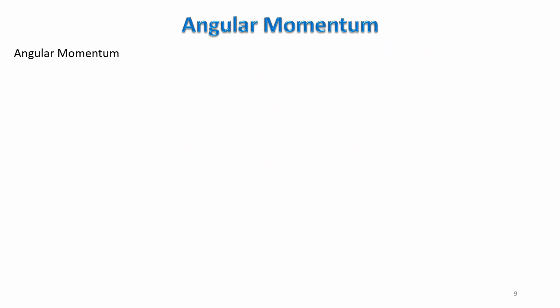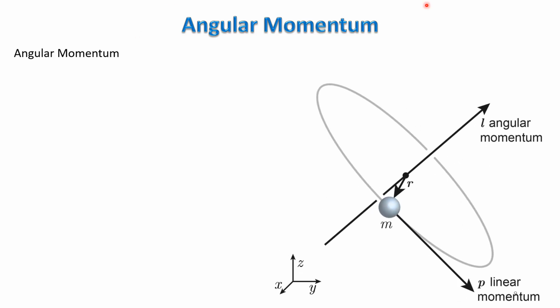Now let us recall angular momentum. If a particle is at location x, y, z, moving with momentum px, py, pz, the components of its angular momentum are Lx, Ly, Lz. Taking the classical expression into consideration and substituting the momentum operators, we can obtain the angular momentum operators in the same fashion. These operators do not commute, we shall see.